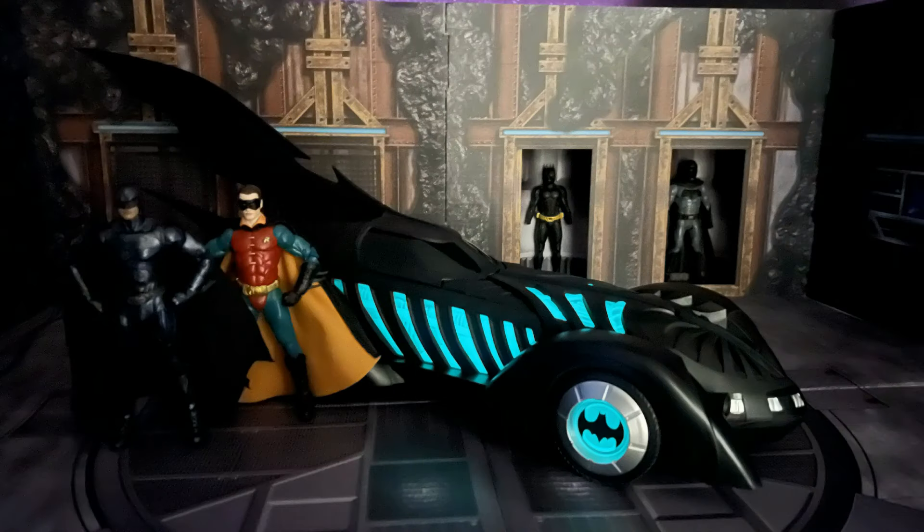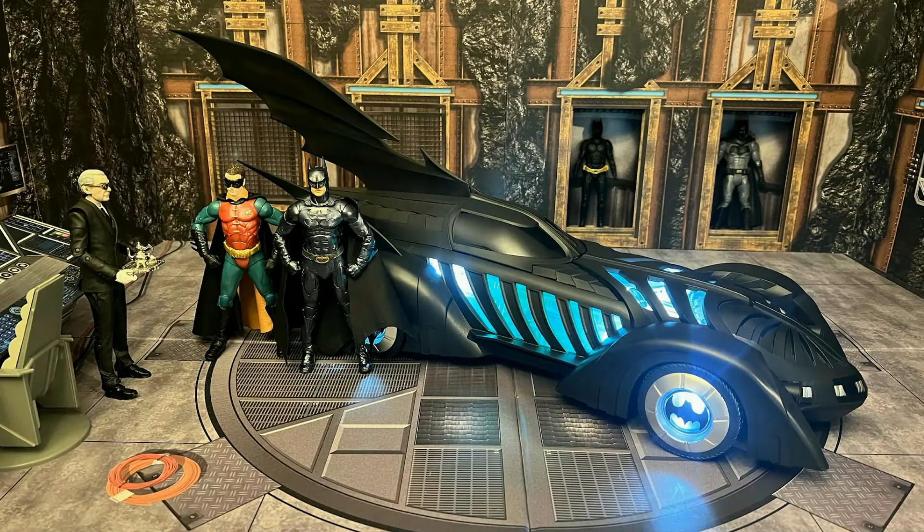Here's a look at Batman and Robin in the Batcave with the Batmobile glowing in the dark behind them. Alfred is serving them tea — they're getting ready to take the Batmobile out to the Gotham City streets. Alfred says, 'Could I offer you a sandwich, sir?' Batman replies, 'I'll get drive-thru.'